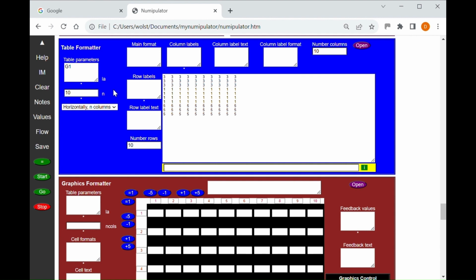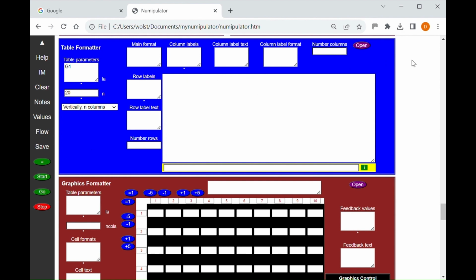And that's what you'll see, a 10-column table as described. We can change that to vertically in 20 columns. And then you can see those same numbers laid out in a different way. The numbers are separated by tabs with each row ended with a paragraph or a carriage return. That means we can copy these and paste them straight back into Excel.